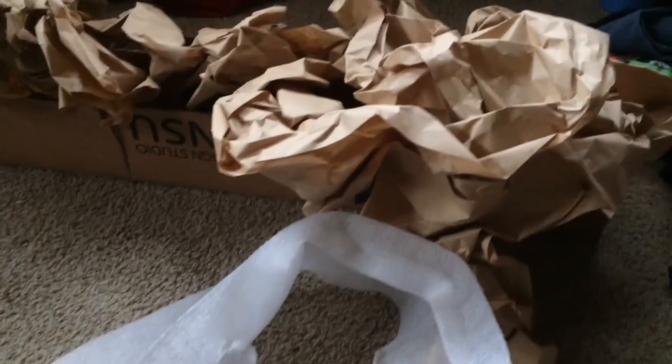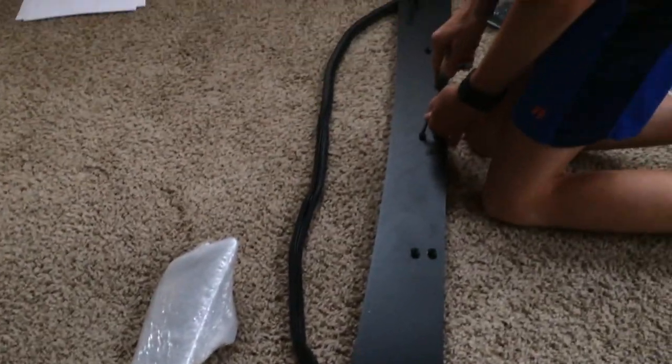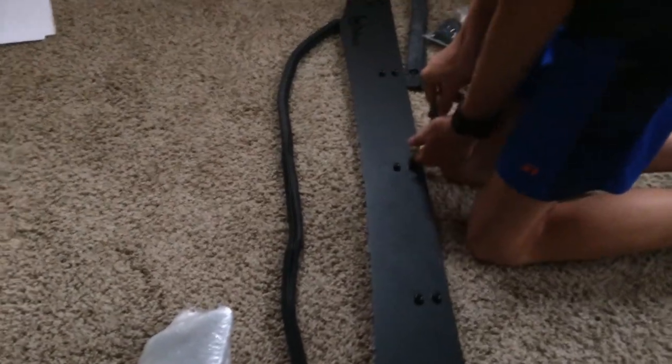Packaged up real nice, got the other crossbars in the box. Came with a bunch of nice brown packing paper, keep it all nice and safe. And we're just working on tightening down the screws right now.